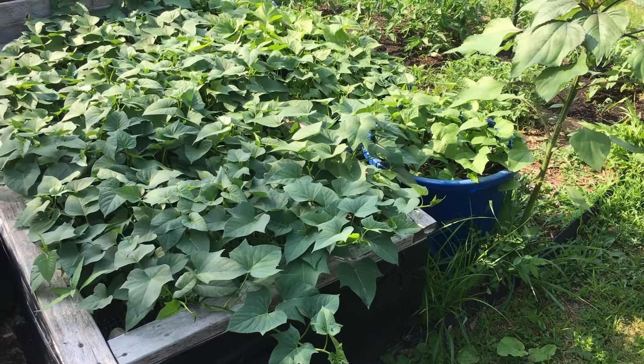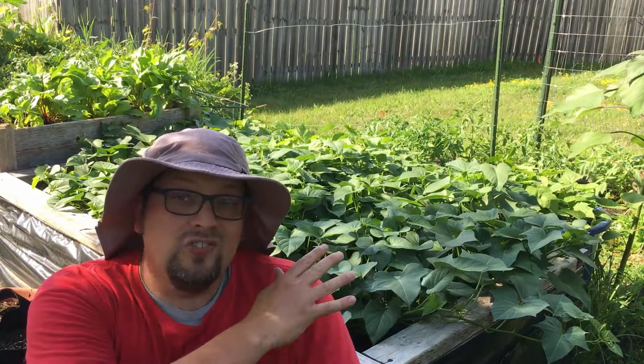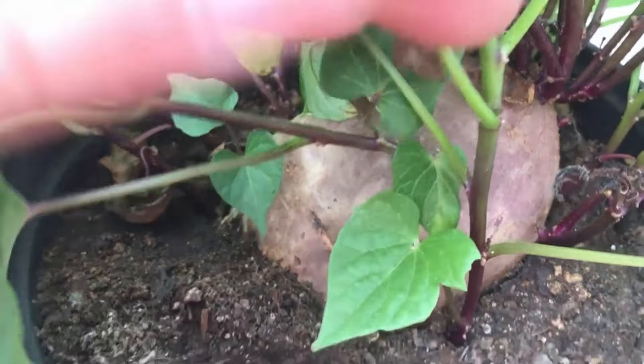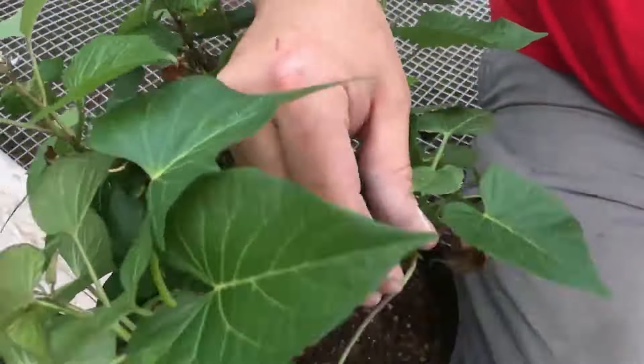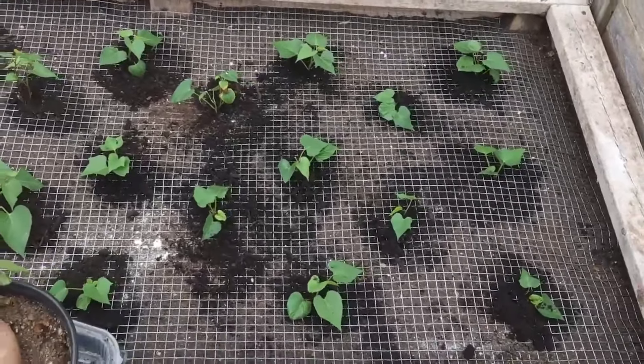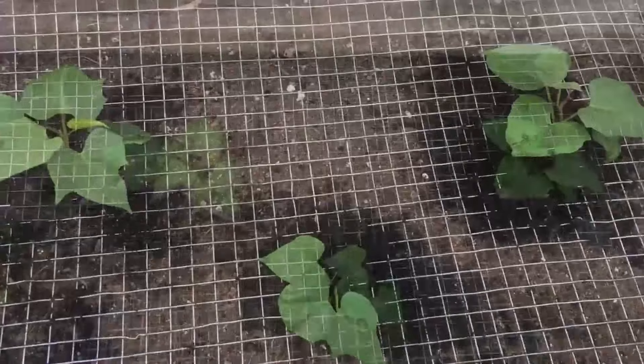The starting point of our tour is our Stokes purple sweet potatoes. This is a three by six raised bed — 18 square feet of sweet potatoes — all from one store-bought organic sweet potato we bought a couple of months ago. We were able to fit about 24 slips in this 18 square foot bed. That's a little closer spacing, and you'll find that theme pretty repetitive throughout the video. We're planting these closer than typically suggested for both vining and bush type sweet potatoes, trying to find that fine line to maximize space and growth.